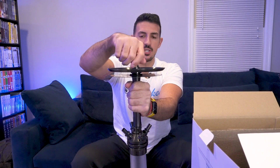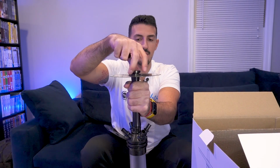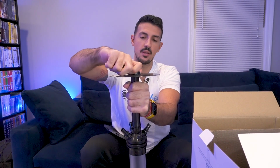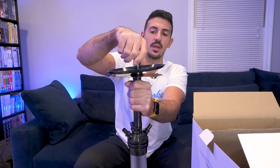Just like there were modifications for the other one, there's modifications for this one. If you really want to, you can have the small tray at the bottom. You can flip this up like so. You can put this tray on top, and now there's like a really big gap, and it looks funny when you purge, but it's a modification, it's an option. I consider it the same option, but just a different way of doing it.